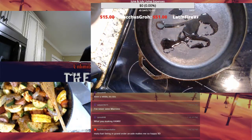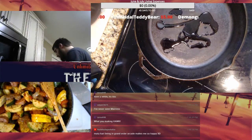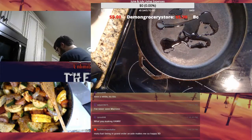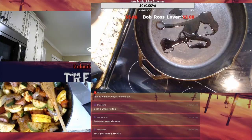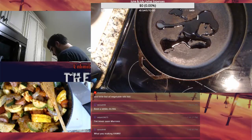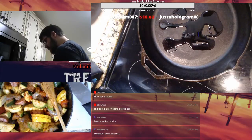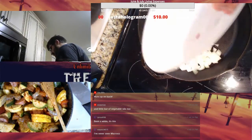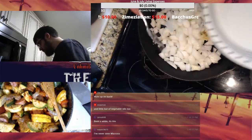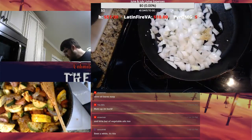Get a little bit of garlic while we're at it, too. Just regular garlic to help with the onions. I'm one of those cooks, I like garlic, you know? I'm not gonna apologize for it, I just like garlic. If you don't like garlic, oh well. We already got garlic powder in our Cajun seasoning, so this right here, like I said, is just mainly to help get it started. Let's just put a little bit of minced garlic in here, guys. Hold on, I might use it more later, don't know yet.